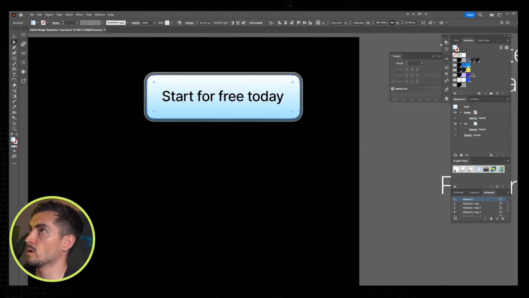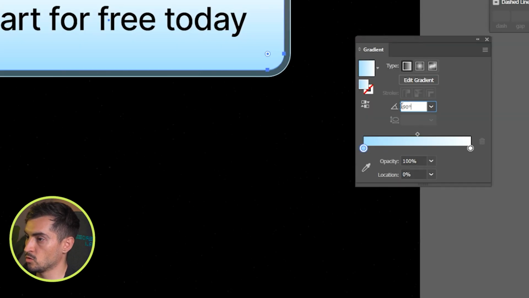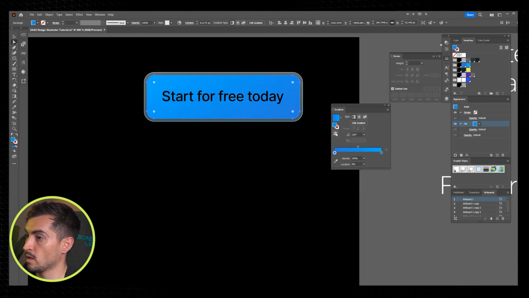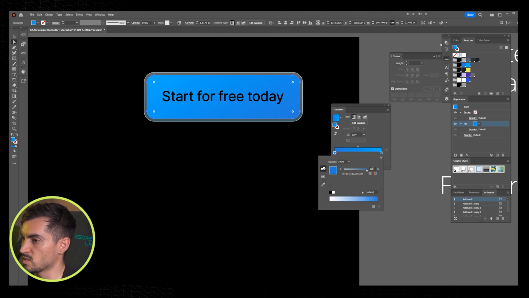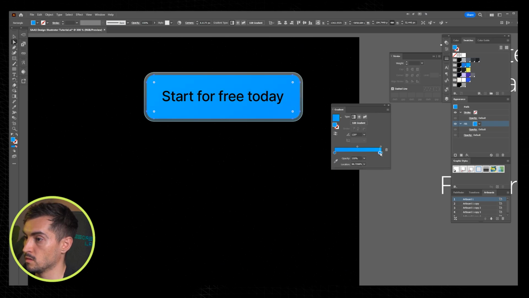And for this one, it's got a simple gradient, so we can use a gradient tool again. Do type 120 on the angle, and I'm going to put the dark blue and the light blue, and I can just reverse flip it. The dark blue, however, it's not fully the dark, I think it's on the light side.